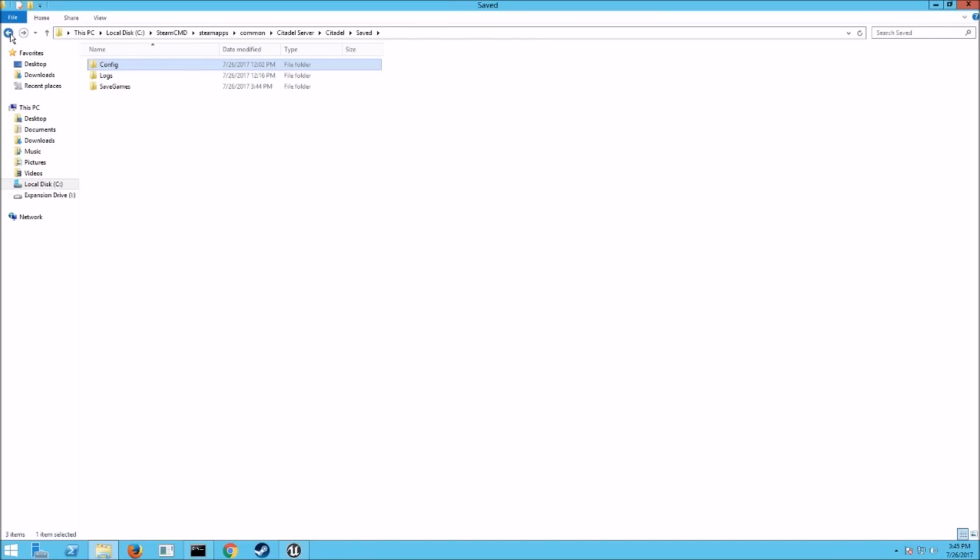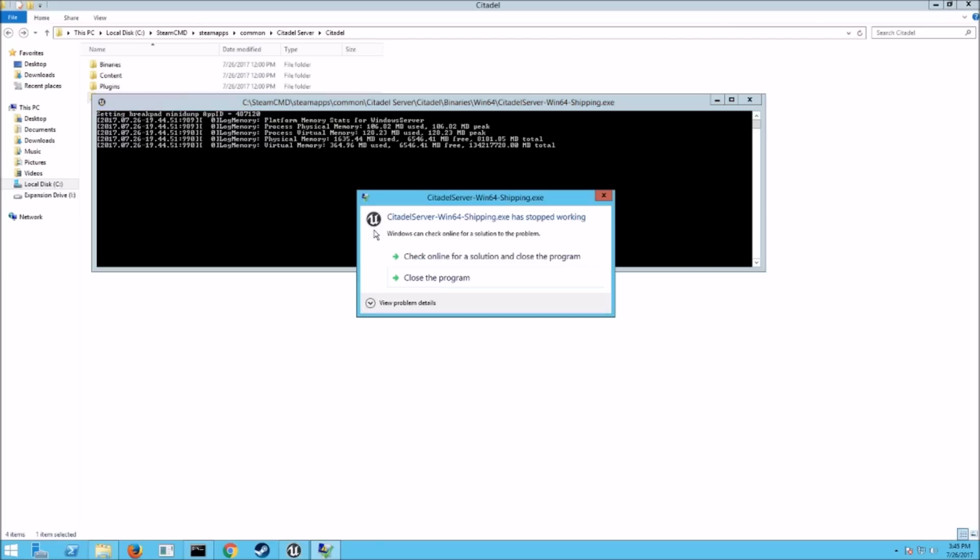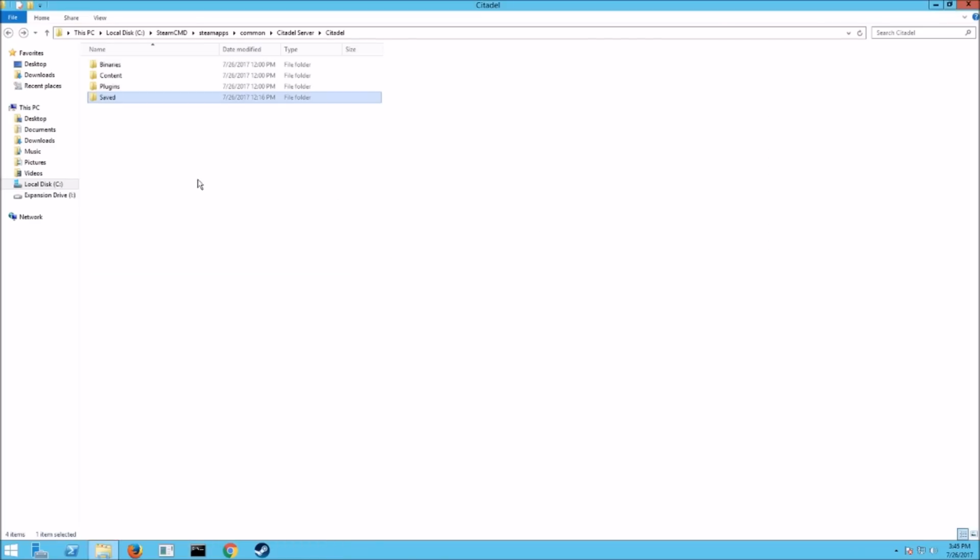So once that is done, then you can shut your server down. Go back out to it, click on it, hit Control-C. It does take a couple seconds to shut down, and every time I've shut mine down, it gives me a crash error. But everything seems to be fine. My characters and everything are saving, so I wouldn't worry too much about it right now. Wait for this error to show you what it looks like. There you go. I just hit close the program afterwards.